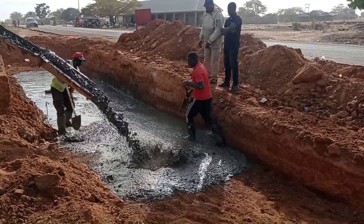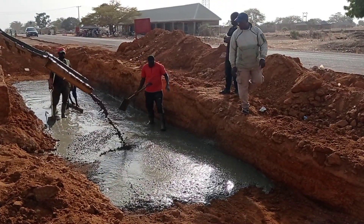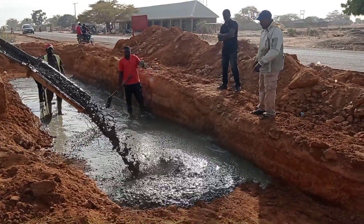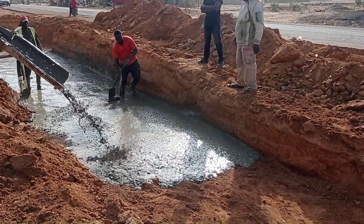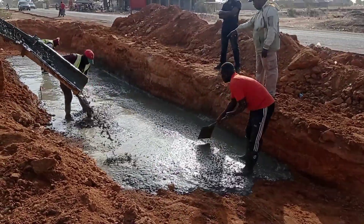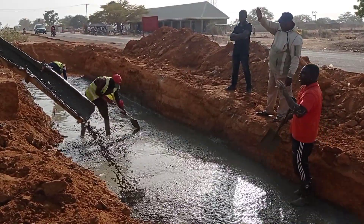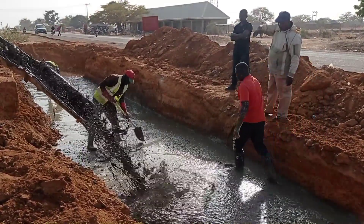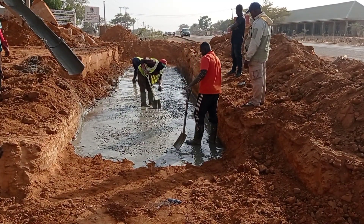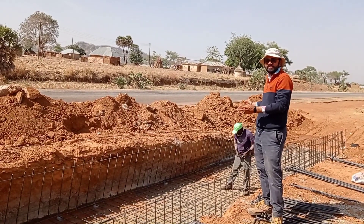As you can see, we are casting concrete into the base — this is our concrete blinding. We are pouring concrete with the help of a transit mixer. The total length of this culvert is 16 meters, the width is 2.5 meters, the end-to-end height is 2 meters, and the thickness of the walls will be maintained at 25 cm. This concrete blinding is going to have a depth of 5 centimeters.